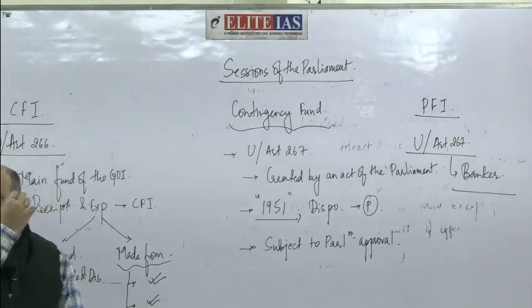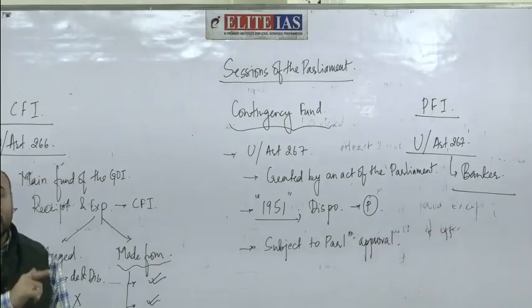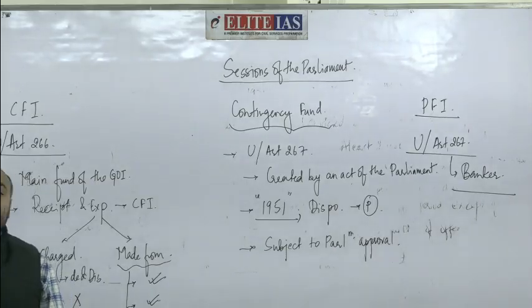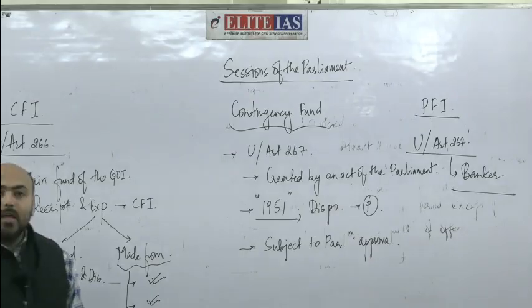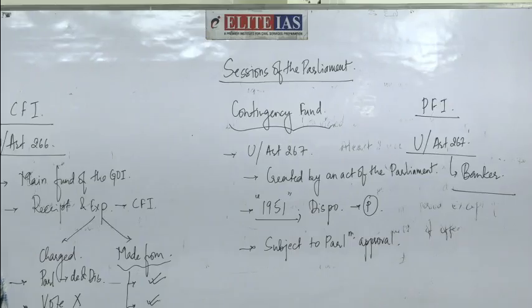When the money bill is passed, because you have written, it is always introduced in the Lok Sabha. So once it is introduced in the Lok Sabha and it is passed by the Lok Sabha, it goes to the Rajya Sabha. And what you have written is that the Lok Sabha enjoys overriding powers, which means the Rajya Sabha has very limited powers, and there cannot be a constitutional deadlock between the Lok Sabha and the Rajya Sabha in case of a money bill. It can happen in an ordinary bill. It cannot happen in a money bill.